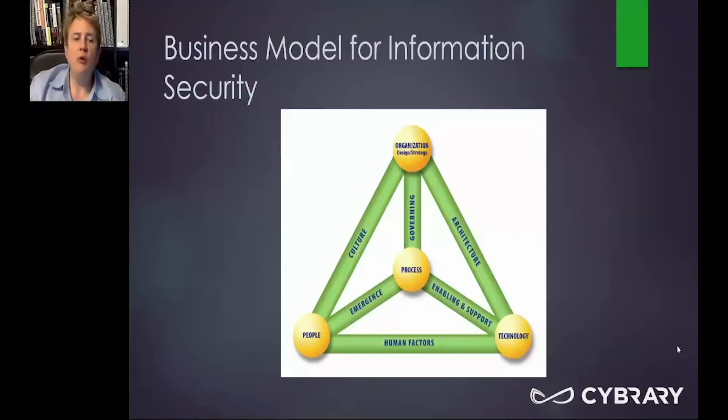Or if governance isn't there, company culture isn't there. Ultimately in this diagram, what we really see are the four main elements: organization, our processes, our technology, and our people. At the base of that triad, our processes are driven by our technology and the capabilities of our people. You notice the band connecting people and technology, human factors, that's really the base of the triangle and ultimately the weakest point here within our organization.